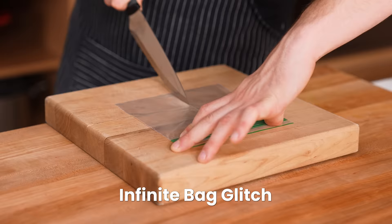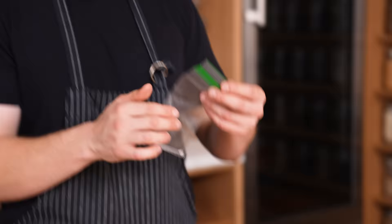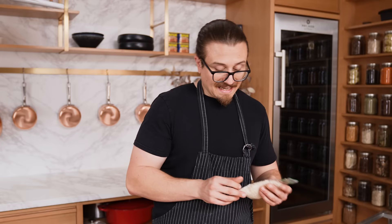Supposedly this hack gives you two bags out of one. The key is to get your knife very hot and cut a Ziploc bag in half — it should seal both sides. There's a little leak on one side, but it sort of worked. I don't think it's that practical though — if you pull hard enough the heat-sealed end will open, while the properly factory-sealed side holds. Not very practical overall.